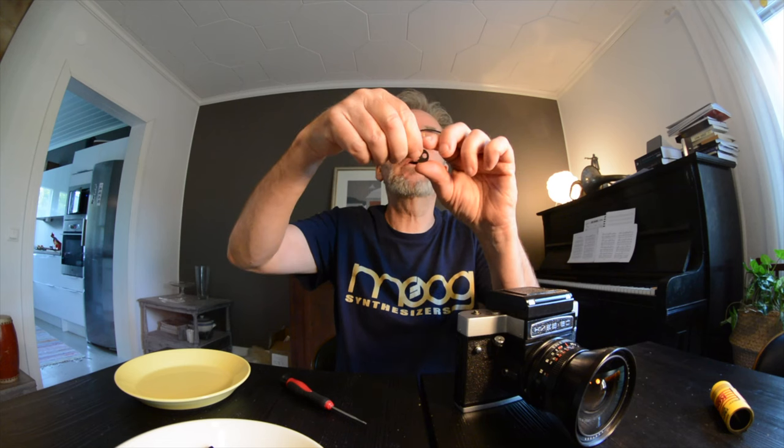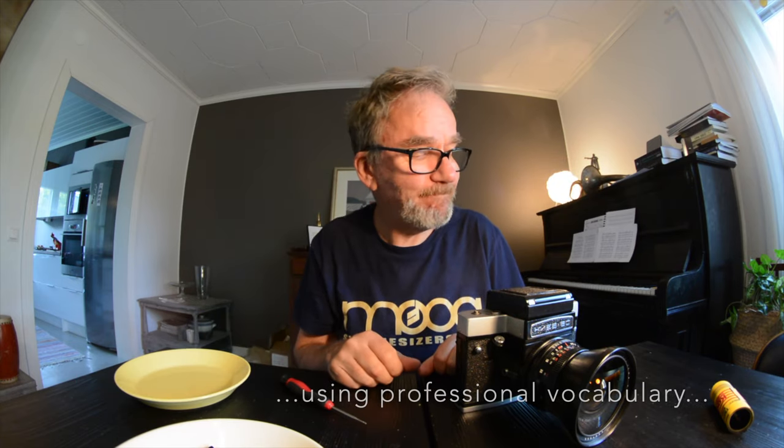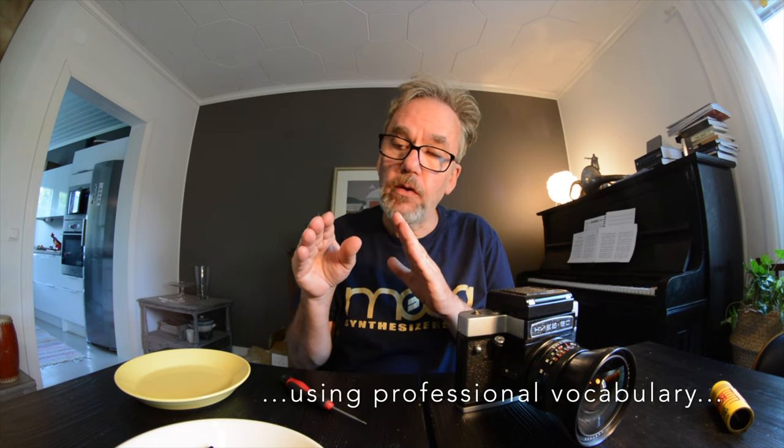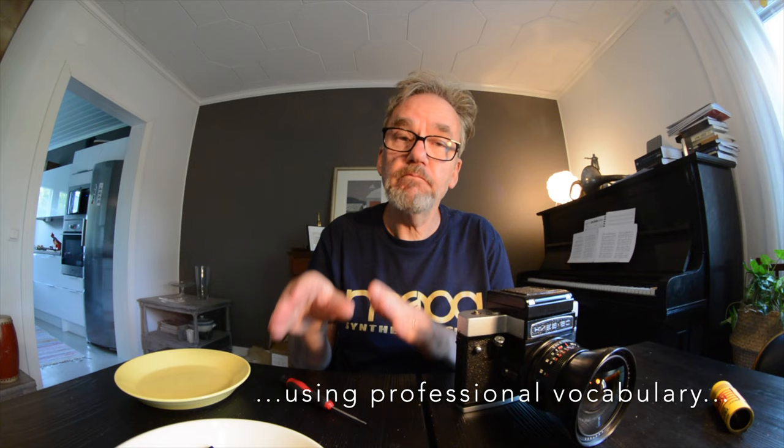Then one more thing to take out is also some kind of a spacer, but it has a square hole in it. And that's why it sort of grabs into whatever that is. Now we have the film advancement crank off.